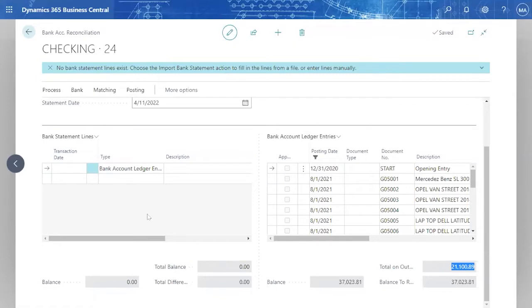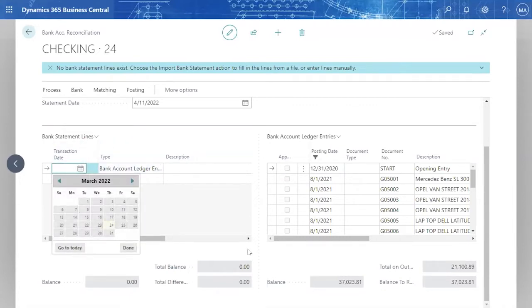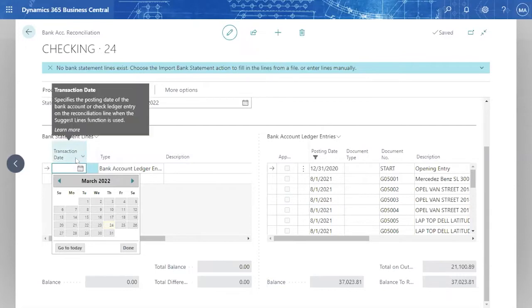If I have my bank statement in front of me, maybe you can download it from your website, because we can also import that file immediately. But before going to that part, I want to show you how I would do a transaction manually. What is the concept? What type of fields do we have? Here, the idea is that we are going to compare what we have in Business Central on the right side, and then compare it to what we are going to feed in the left window.